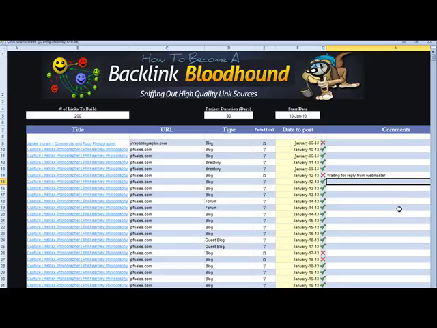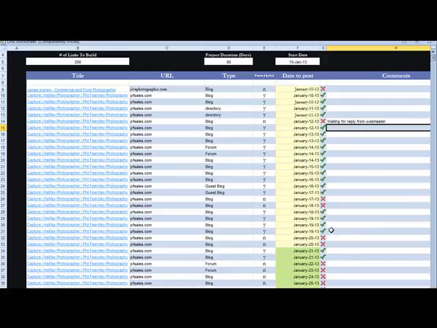Basically, that is the whole spreadsheet. You just fill it out, go along. If you even only come into it once a week, it would still show you all of the links that you had to place.